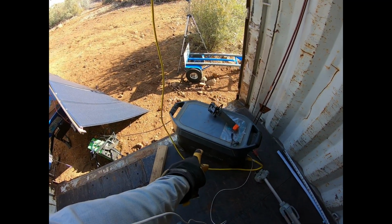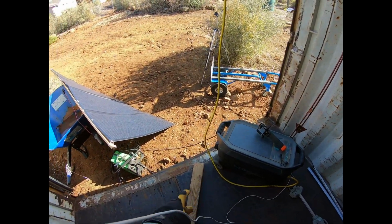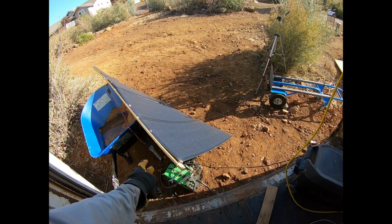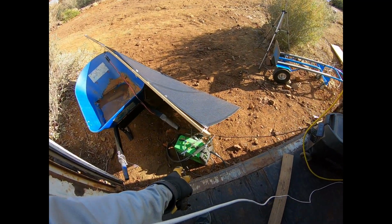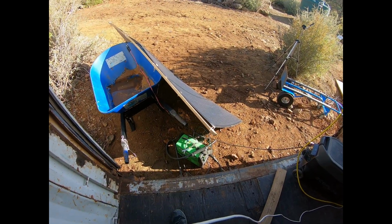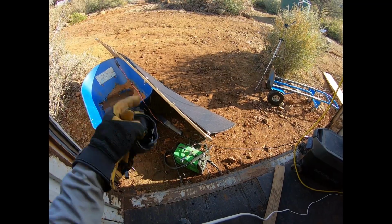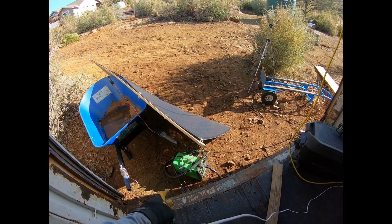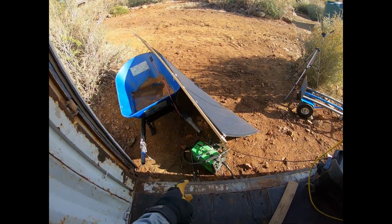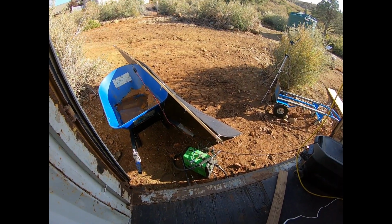This is a Delta Pro solar generator, and it's the solar panel, 400 watts. Then I got this little cheap Harbor Freight welder. I think I bought it under $100. They always have a coupon, so like $125, and then they give you a coupon like $40 something. I bought this for under $100. You can't even fill up your gas tank with $100 nowadays.